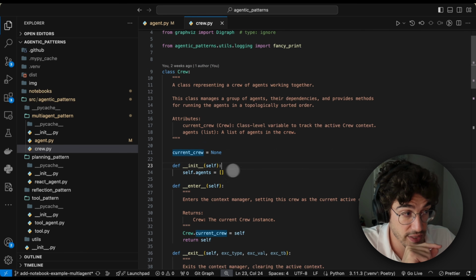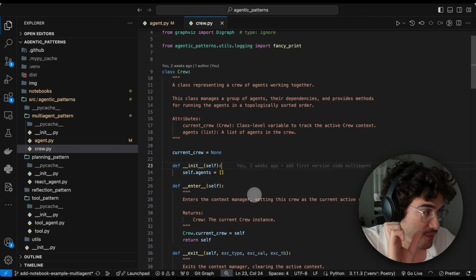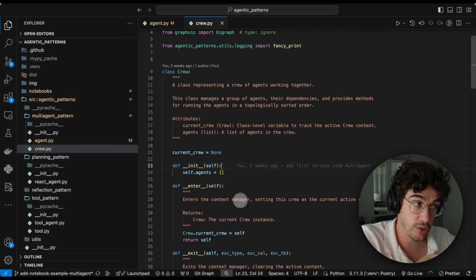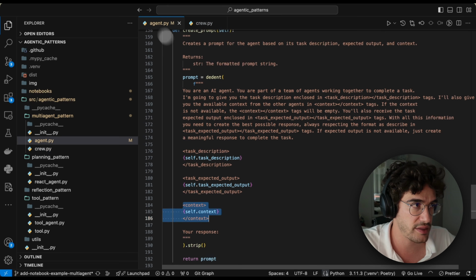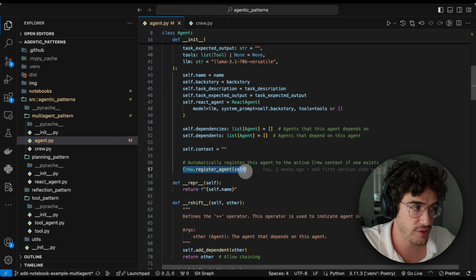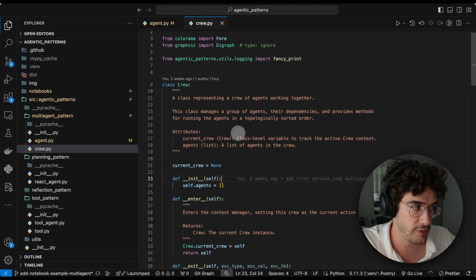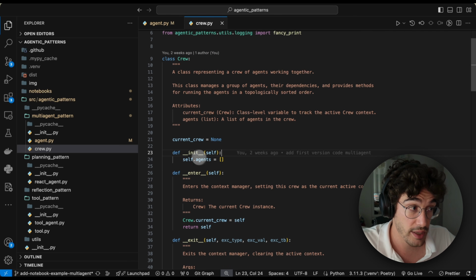Then we have this current crew attribute that we need to keep track of the active crew context. We need that because, remember, on the agent we have this crew register agent. So the agent, if we call this, is going to be assigned to the active crew, and that's something we track with this current crew class attribute.